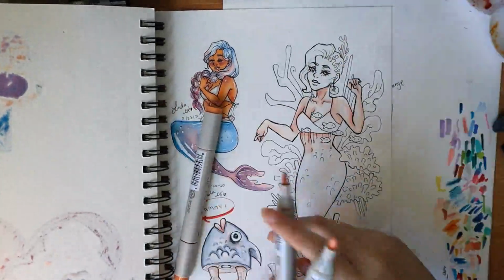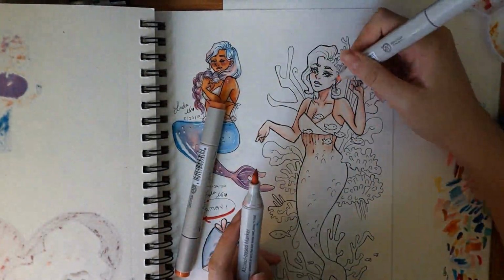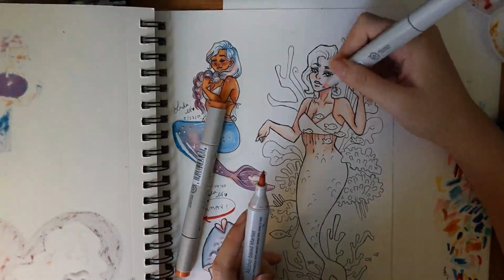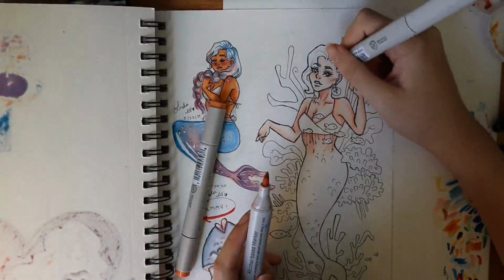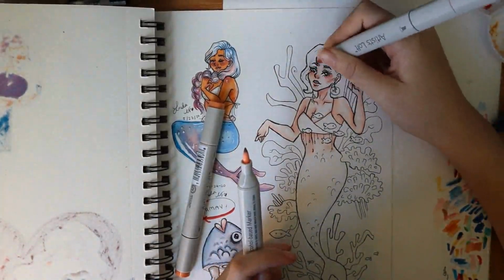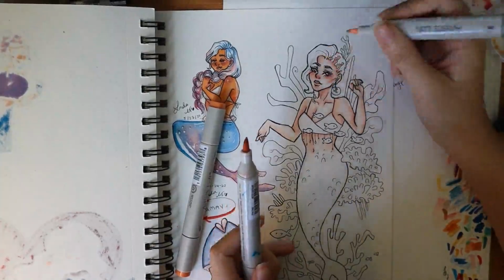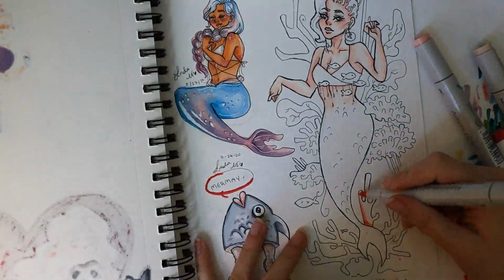I use a lot of pinks to shade her body and add blush everywhere, because I really wanted her skin tone to be a bit more pinky and corally to go well with her hair later. Again, I added blush like all over her elbows and shoulders and fingers and ears and cheeks and stuff. Just like, slapped it on everywhere.